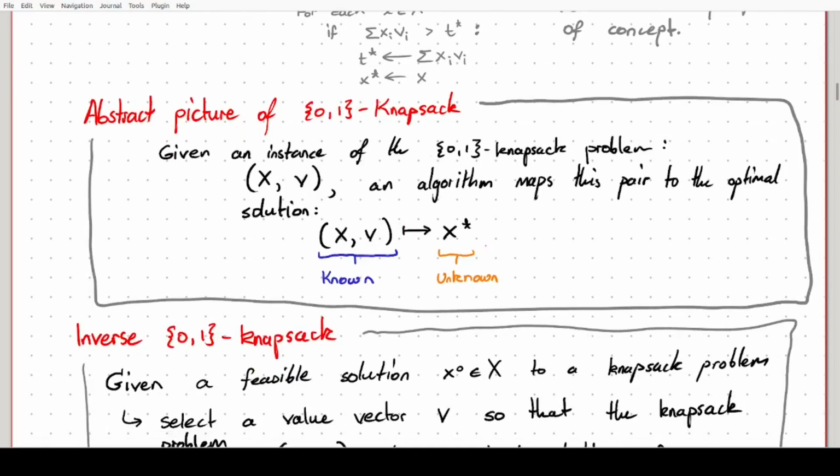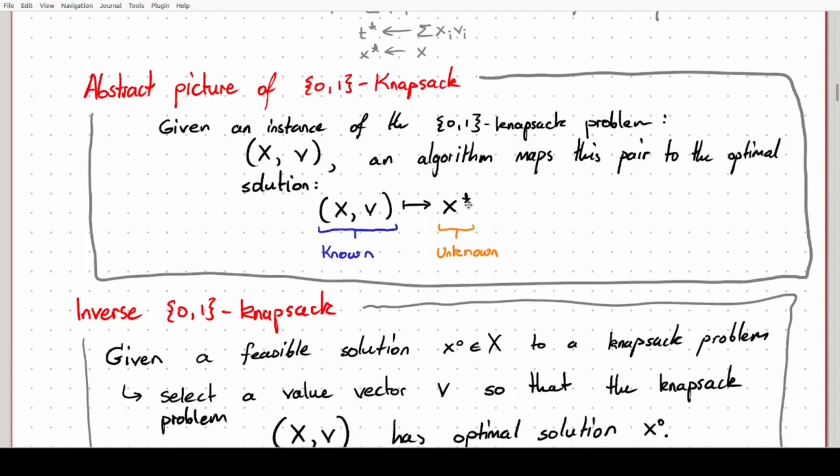So at a high level, what the knapsack problem is: we provide this feasible set X, we provide a value vector v, and as an output, we calculate this optimal choice binary vector, like what things we're going to take and not take.